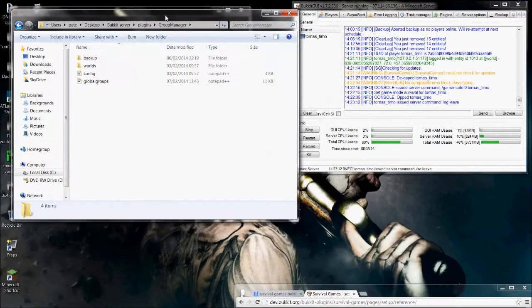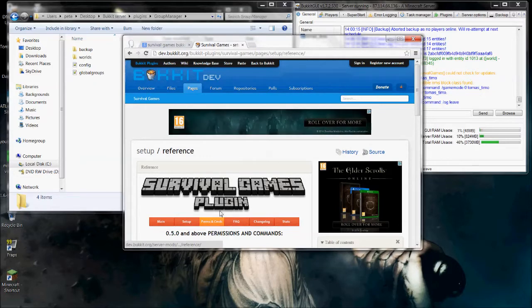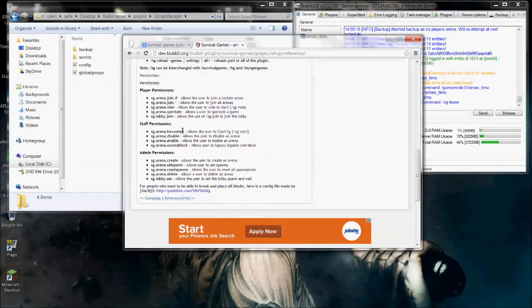So what we're going to do is we're going to go to our group manager I'm using, and we're going to go to the website. So on the Bukkit development website, you got your commands: vote, leave, join, join ID, so on. So you come down here to your player permissions. Now your player permissions are SG join, hashtag I think, arena join, star sign which is above the 8, not sure what that's called, arena vote, arena spectate, and lobby join.